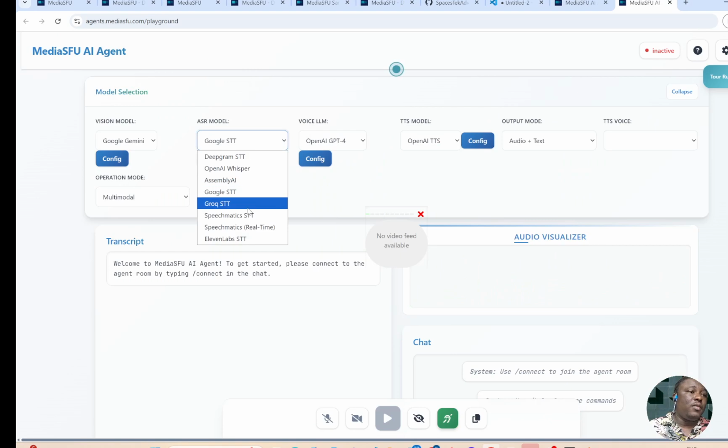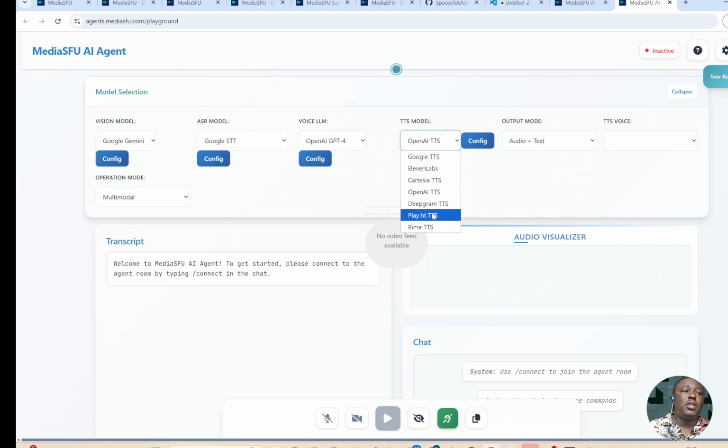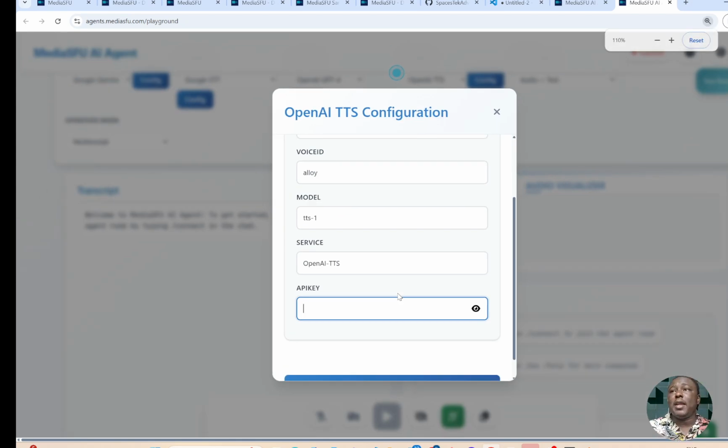So you have all these options in here: the voice, the LLM, as well as the text to speech. All you need to do in most cases is hit the config, and then you just need your API key to send to the provider. You could also play around with a specific language or model, for example with the LLMs.